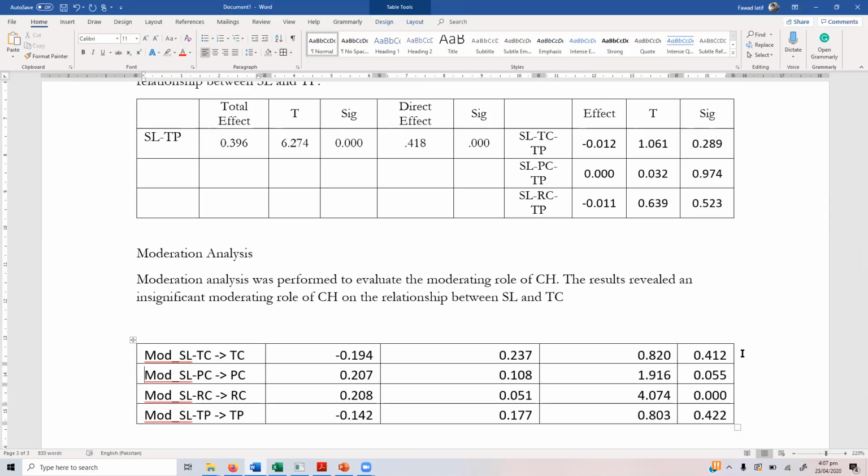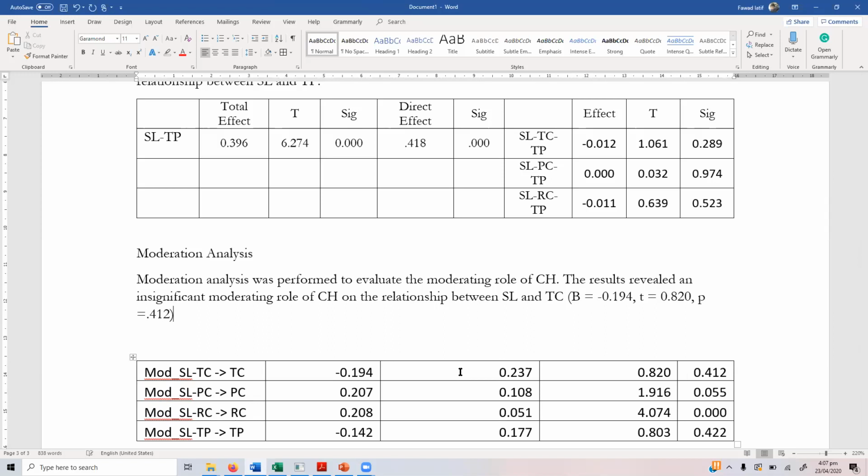Okay, so the results are, or the CH or the community hostility has insignificant moderating effect on the relationship between SL and TC. So what you do is you go to beta value, and that's 0.194, comma, P is equal to 0.412.